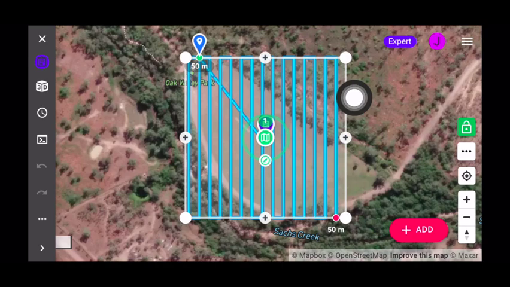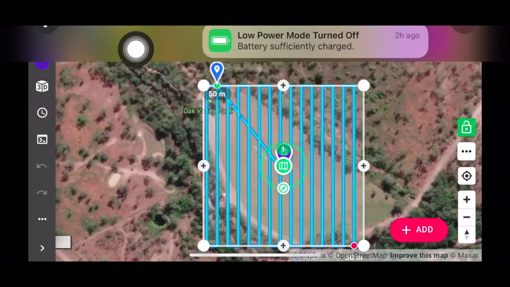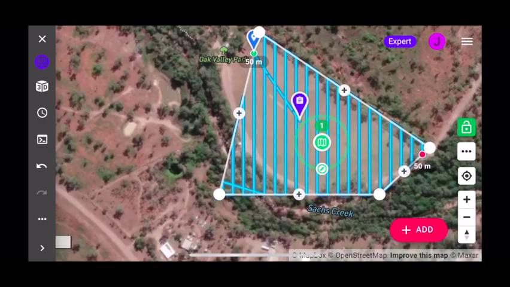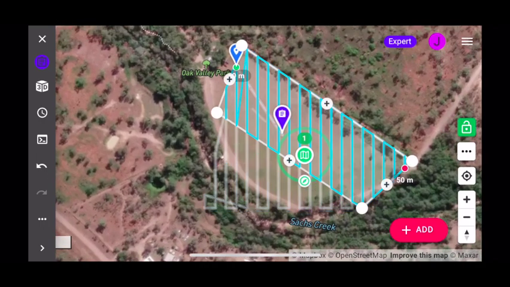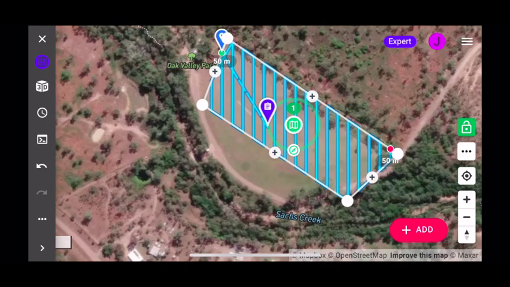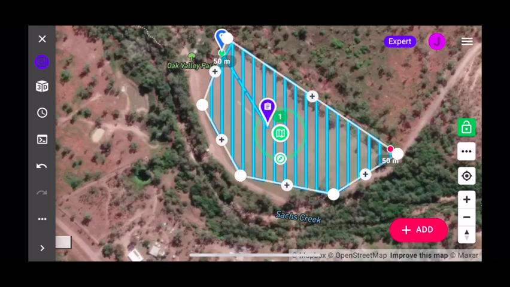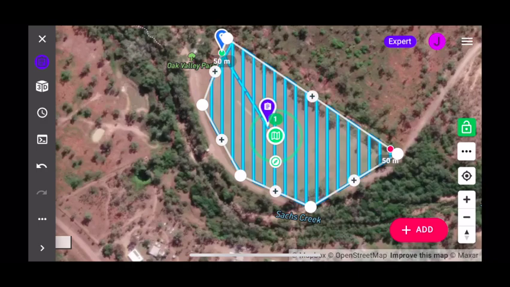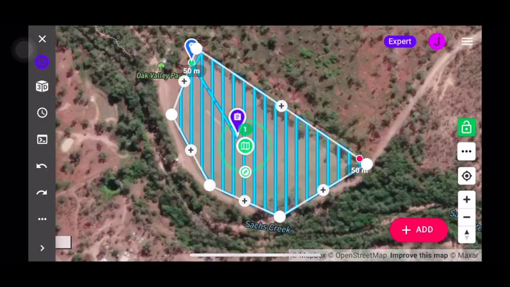Right now it's a square, it only has four white points, and we can drag the points to where it may fit my area of interest, but most likely it's not gonna be fit perfectly into a rectangle or square. So I could add another point just to make the shape align with my area of interest. So once this is done, there are several other things that you can change.